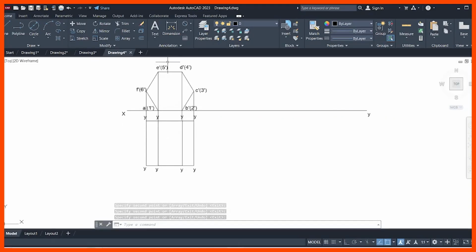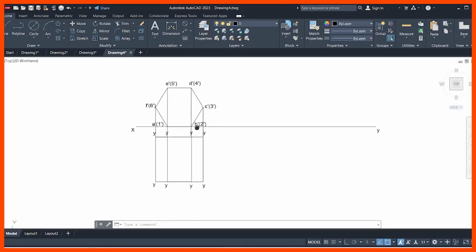Give the notations. When you see the top view, F point is visible, E point is visible, D point is visible, C point is visible, but A and B points are not visible.